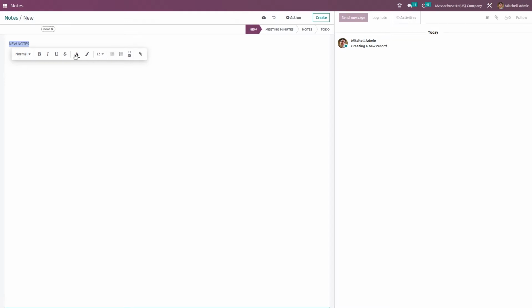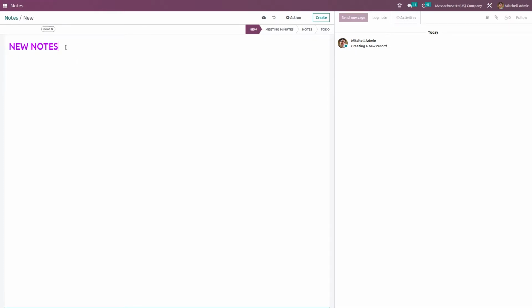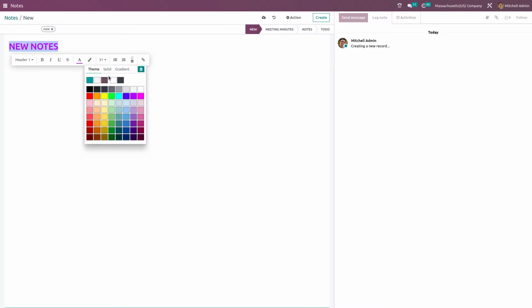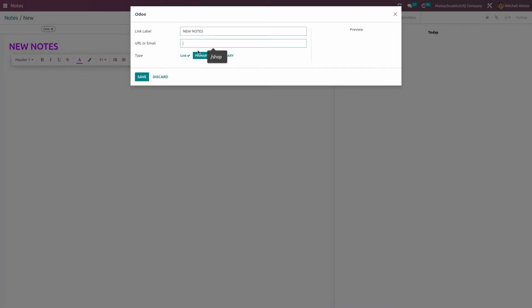So here comes a toolbar where you can choose the size of the text, like header one and all, and you can make it bold, italics, underlined, striked and all, and you can change the color. You can change the background color, that is the background color of the text. Like this, I'm removing that color. And here you can set the size of the text. If you want to make it a bulleted list, you can do that from here. If you want to make it a numbered list, do that from here. And if you want a toggle checklist, you can do that. And if you want to add a button which redirects you to a link, you can do that also.